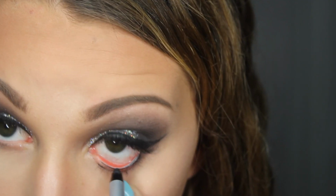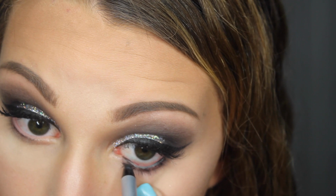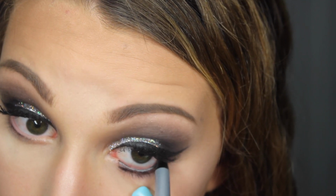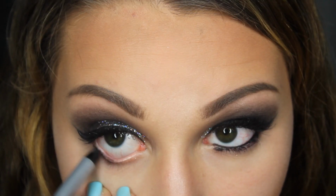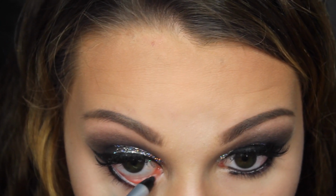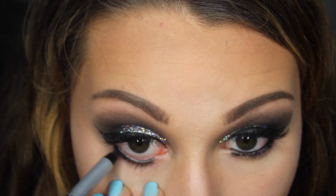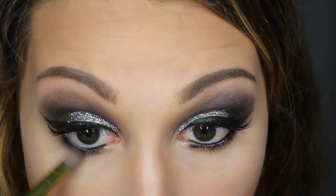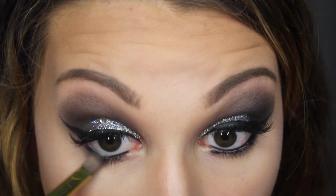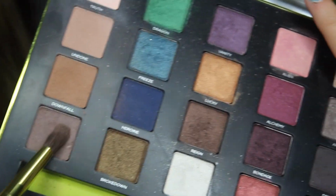Now that we're finished with the face, I moved back to the eyes, and to darken up the waterline, I used my NYX Jolie eyeliner. To blend out that eyeliner, I took the color Defy and smoked out my lower lash line. Then I applied the color DTF.